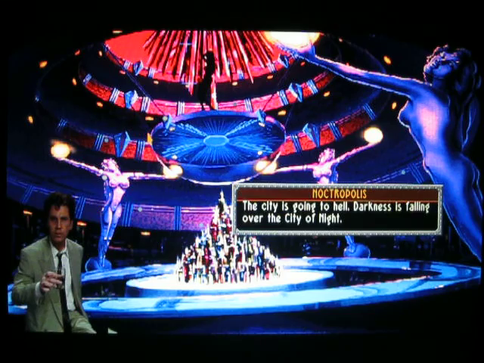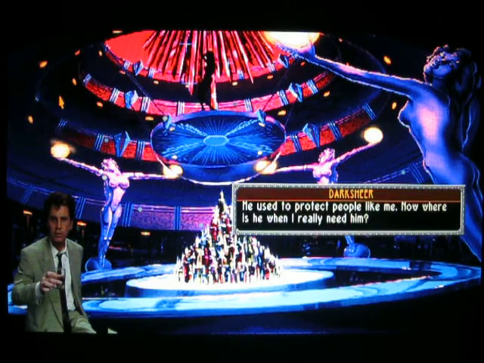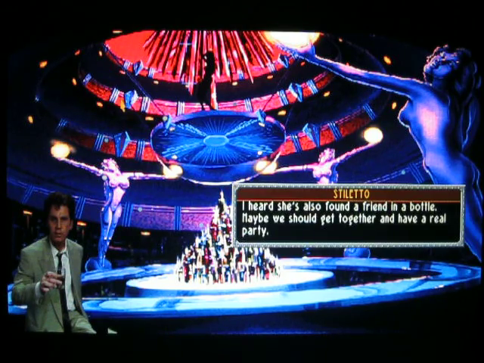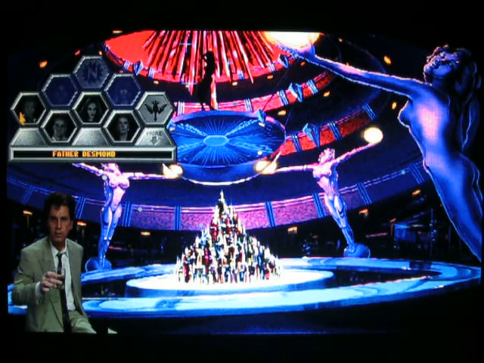Noctropolis, the city is going to hell. Darkness is falling over the city of night. Darkshire, he used to protect people like me. Now where is he when I really need him? Stiletto, I heard she's found a friend in a bottle. Maybe we should get together and have a real party. Bobber Desmond. Yeah, go figure it out. No, the religious guy. No succubus sickness.